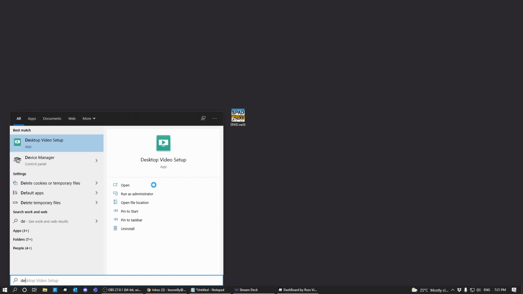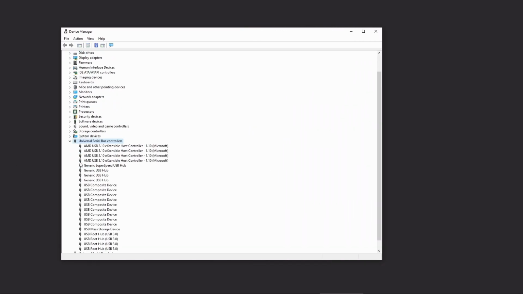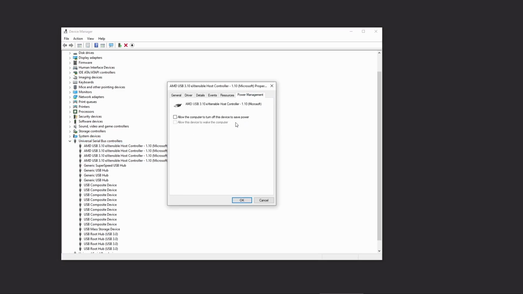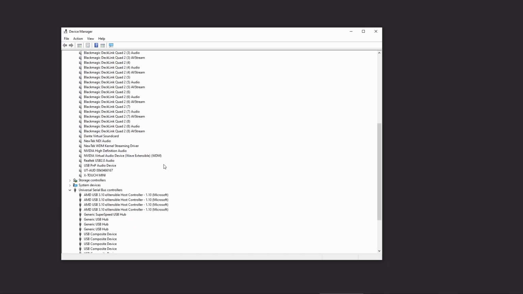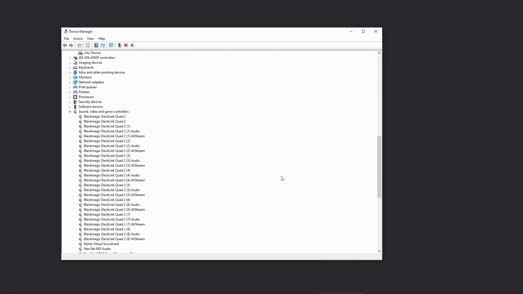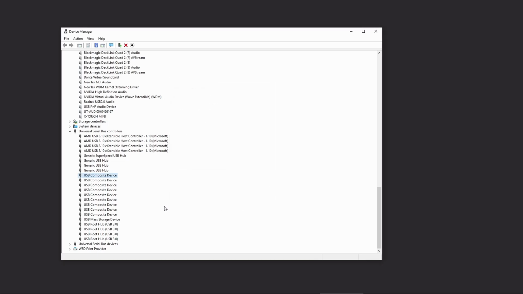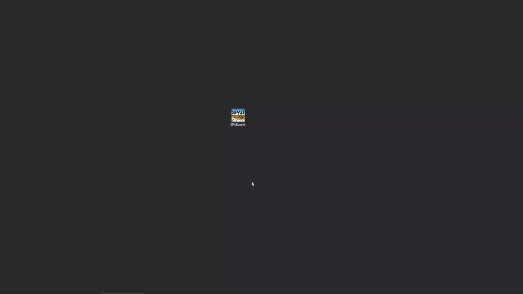The other thing you can do is go into Device Manager. For lots of these devices, you're going to find things under Universal Serial Bus. You want to make sure that under the Power Management tab, that box is not checked. Anything where we could use that functionality, like human interface devices, you're going to look for power management and make sure that it is unchecked. So far here, power management, everything is good. And we can do this for all of the hubs, anywhere that it shows up, any USB composite device. Sometimes you have to go through every single one to do it. Again, my favorite is to right click and run as administrator, so that SPAD has the permissions to go in and make those changes.